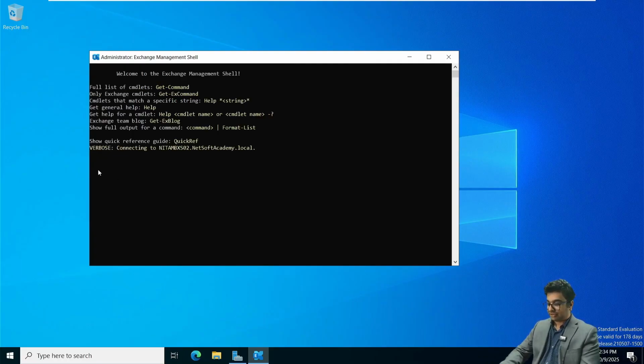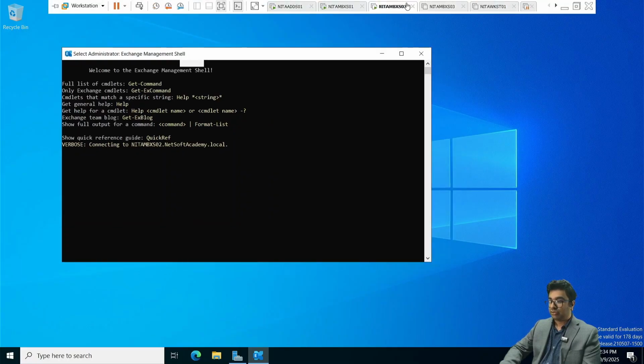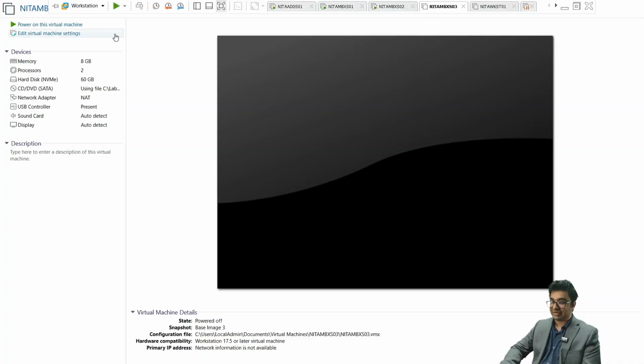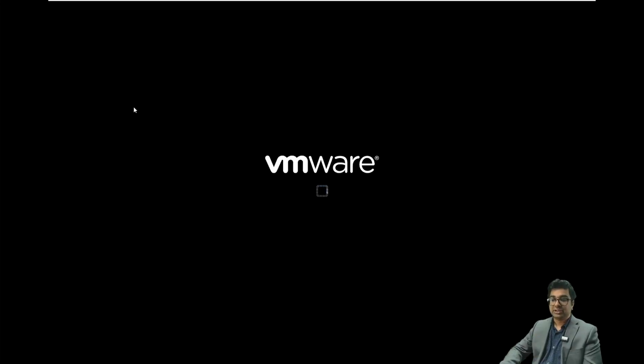Yes, so I'll just wait for this. Now, while this is happening, while my second Exchange server is connecting and everything is working, I will simply go to my Nita MBXS03, my third server, third non-ADDS server.